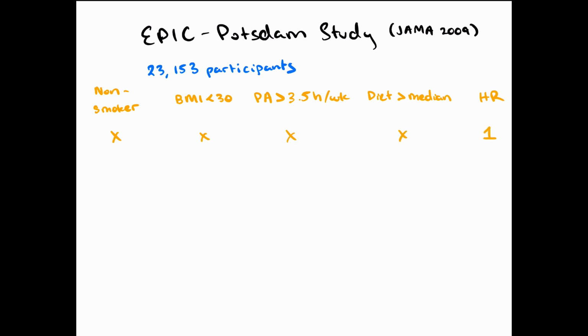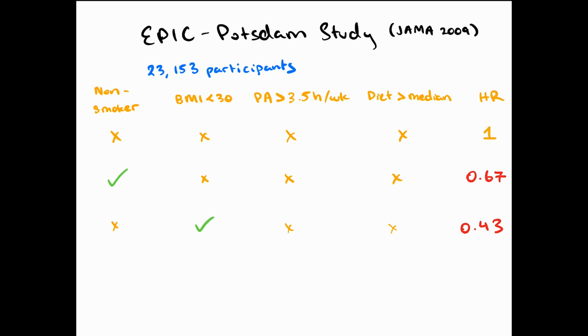From there on, they did all of the different combinations of these 4 lifestyle characteristics and analyzed what the reduction in hazard ratio was. So for participants who were only non-smokers but had a BMI above 30, did not have sufficient exercise, nor a high-quality diet, you can see that already there was a reduction in the hazard ratio for chronic disease by 33%. If we go on to participants who only had a BMI less than 30 but were smokers, did not have sufficient physical activity nor a high-quality diet, we can see that their hazard ratio for chronic disease decreased by 57%.